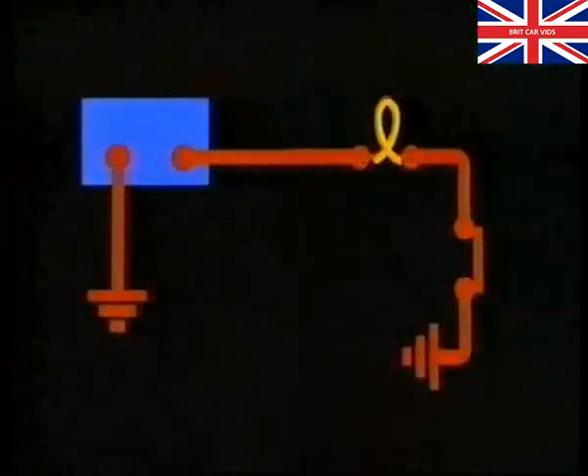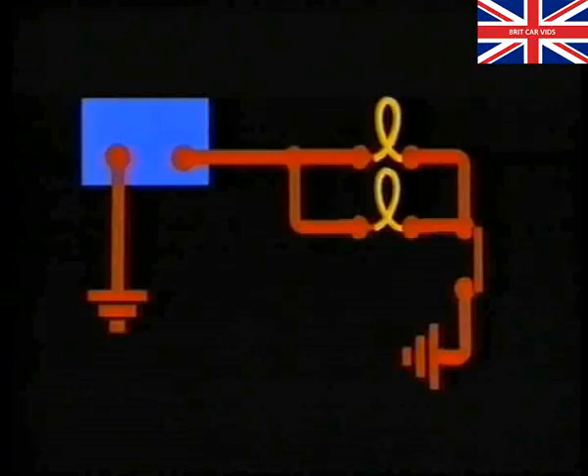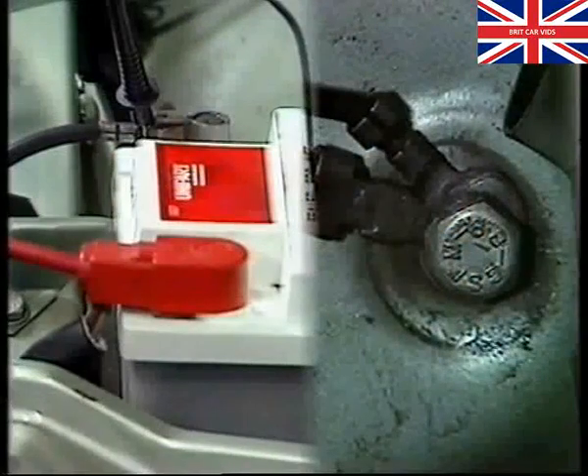This means that in a series circuit, the current will be the same at every point. Whereas in a parallel circuit, the current is shared proportionally between the various paths in the same ratio as the resistances of each path. Even so, when the paths rejoin, the current will have the same value as before the paths separated. It doesn't matter where the resistance is in a circuit — if it exists, the current throughout the circuit will be reduced. For this reason, a good clean earth connection is as important as a good clean supply connection.